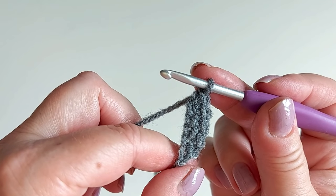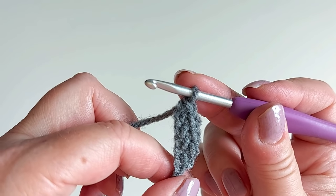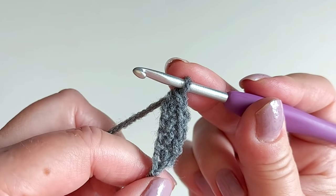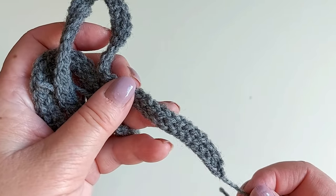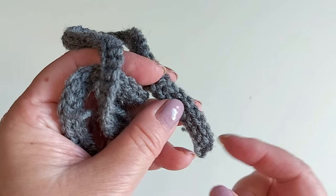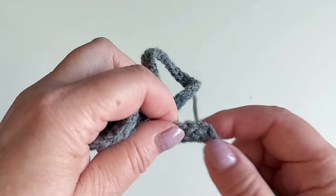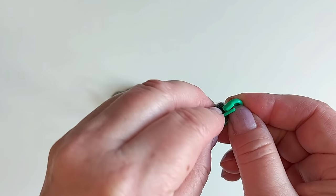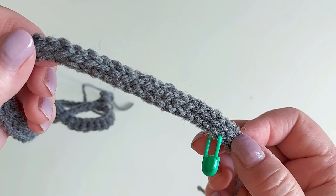Continue like this until you have the piece as long as you want your wind spinner to be. If you prefer not to use this foundation crochet you could chain and make a row of single crochets on the chain, but I definitely prefer this method. Here's mine. For the next row, stitches look nicer if you always crochet from the same side. So I'm putting a stitch marker at the start of this piece so that I remember which end it is and don't have to examine the stitches carefully every time — that's where I will be starting the next row. And for that I'm taking my second color.